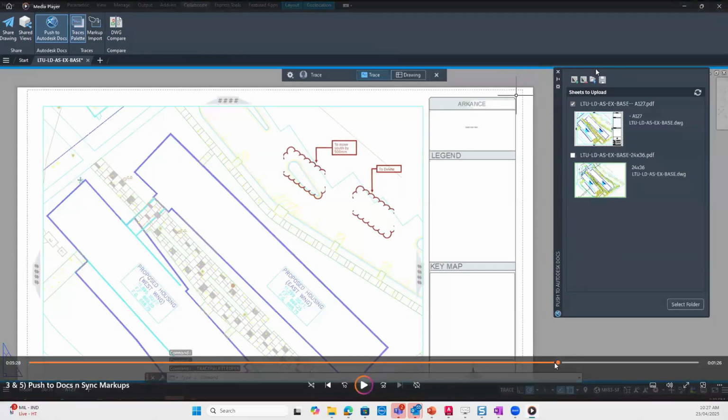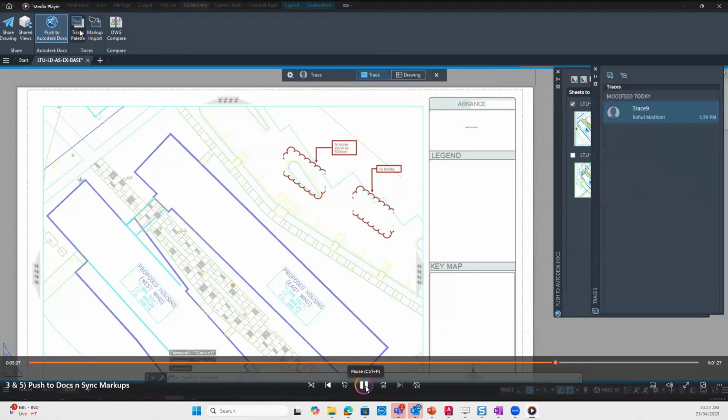So once I click on that trace palette, a palette appears over here on the right. So these are all the comments or traces. Every time the person on site makes comments on Docs and publishes it, or notifies you, all those comments will be in a list over here.